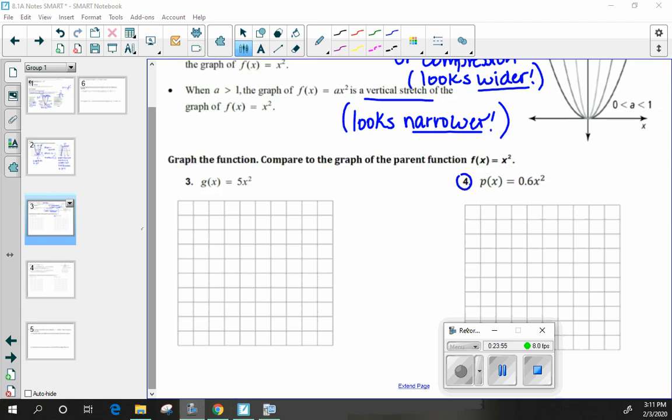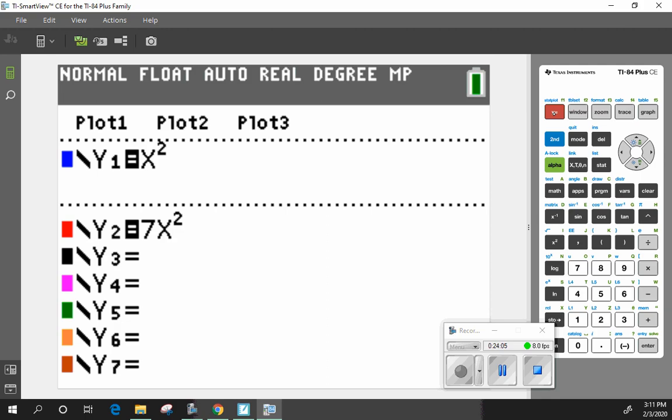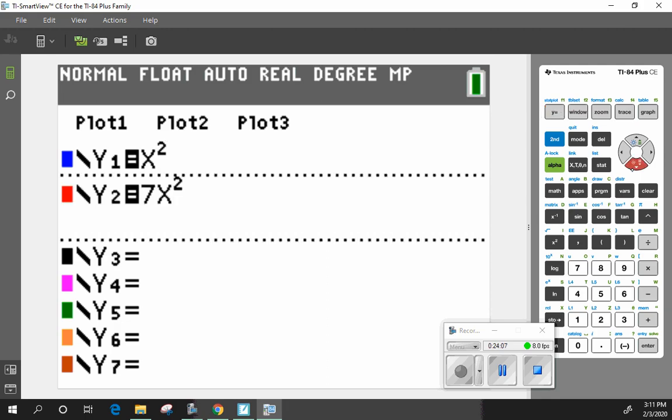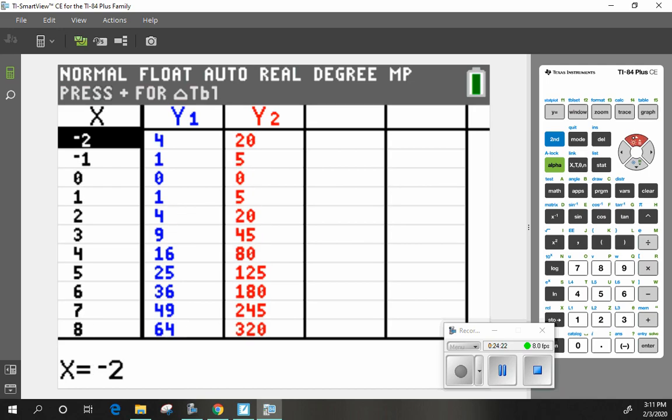So it says graph the function and then compare it to the parent. Okay, so first of all, let's graph the parent. Now, when I pull up a table of values, because this is what I can do on my graph, I can come here to y equals, the one that we're graphing right now is 5x squared. If I need to, I can pull up a table to come up with some ordered pairs, right? So the blue here are ordered pairs that are on my parent function, and then the red are points that are on my transformed function, right?